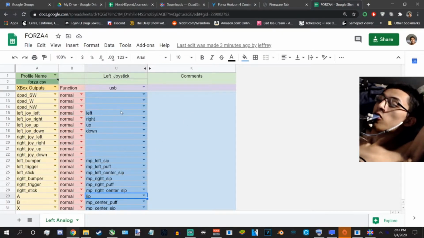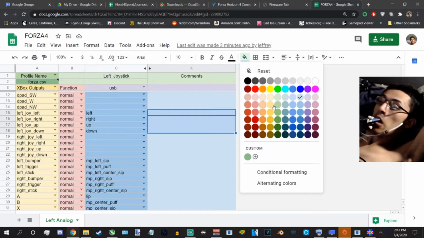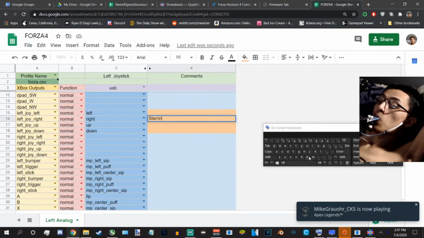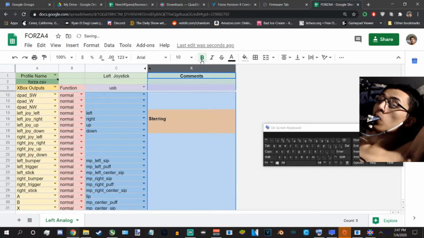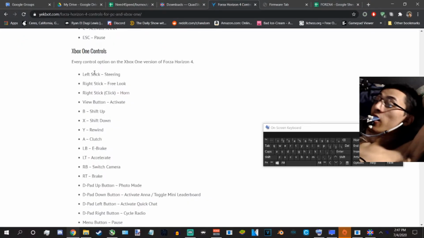All right, here. Let's color code it. I don't know, let's go with orange. Ooh, ugly orange. Steering. Beautiful. I like to bold everything. There we go. Boom. Next. Free look. That's really not important, to be honest, but I'm going to put it in there anyway.